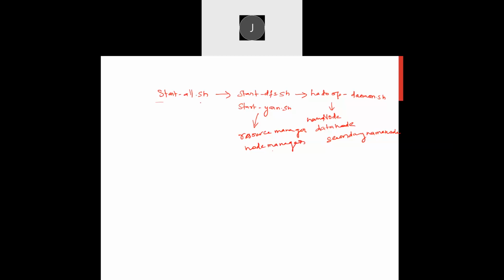So a single command will start all these processes. We call them daemon processes because they keep on running in the background when we are working with the Hadoop infrastructure, the Hadoop framework.